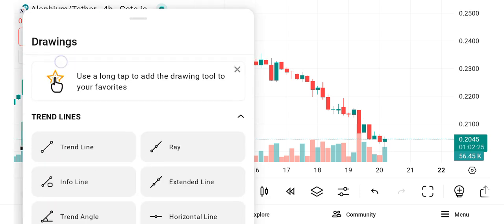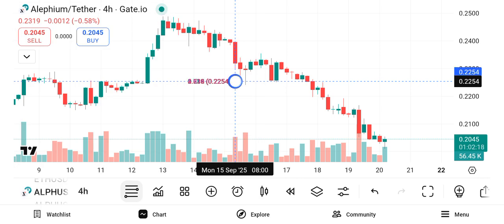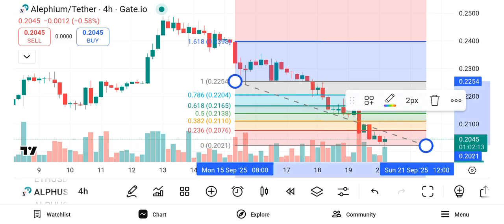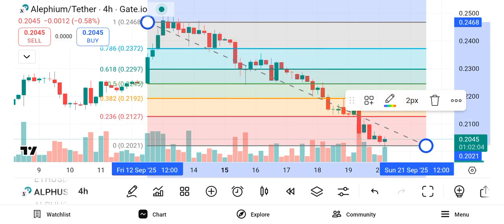Now pulling out the Fibonacci retracement, just to give us an idea of where the price will retrace to. We place our line here. We'll place another line here. You'll find out that using our Fibonacci retracement, we're expecting the price to reverse at 0.23 at the 61.8 level. Remember, I always say that's the most critical level. The price will reverse to 61.8%, 0.23, and let's say 0.238 at 78.6%.